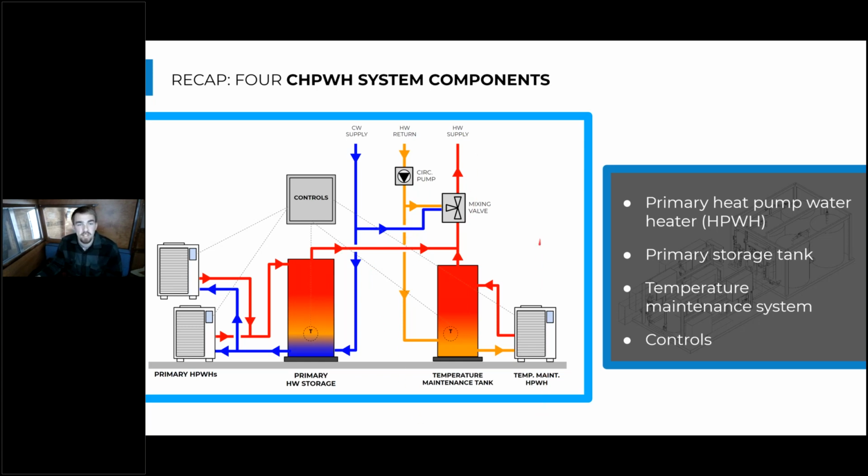And then we have the temperature maintenance system that, even though there's circulated water in almost all central water heating systems, this is operating a little bit differently because we have a dedicated heating system to accommodate that. And then we have the controls that bring all the equipment together and operate as the brain of the system, and these controls can be part of either the heat pumps themselves, or they can be a separate controller as part of the building management system, or a third-party standalone that looks at all the different components and determines when the heat pump should run.